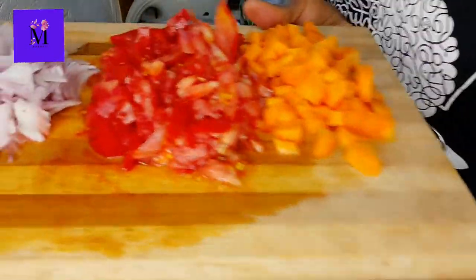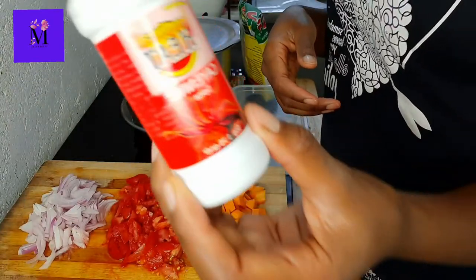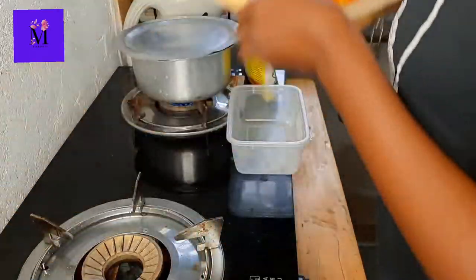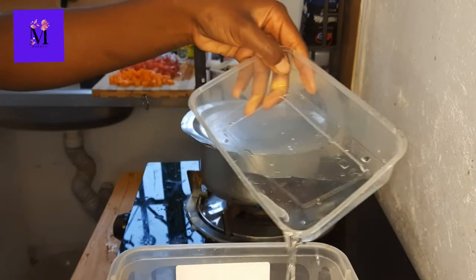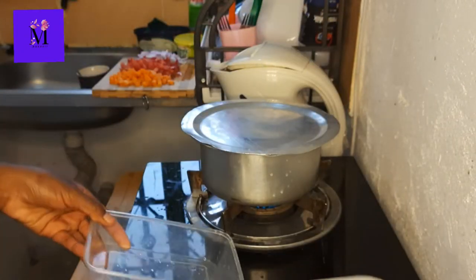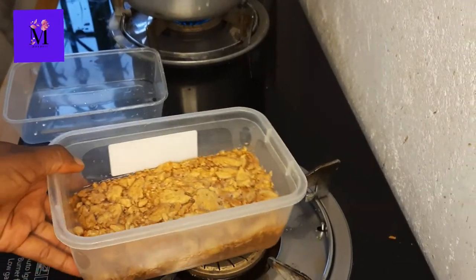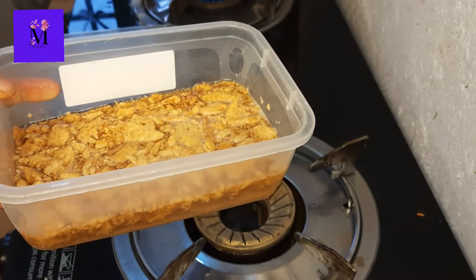I've already prepped my ingredients, as you can see. Here we have carrots, tomatoes, and onions. We're going to use cayenne pepper. So I've already prepped everything. Now I'm going to soak the sossi for you guys to see. That is the first step. Make sure it's all covered with water, I hope you can see, you guys. Make sure it's covered with water for about 10 minutes. They'll be good, they'll be soft.